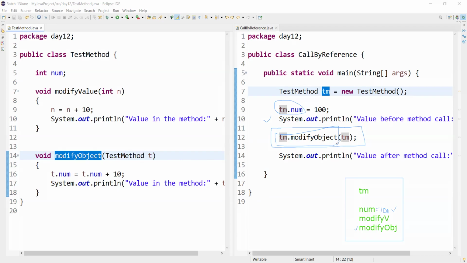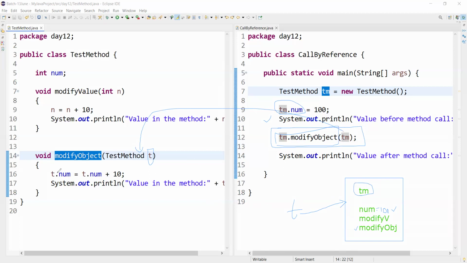That parameter, we wanted to have it as TM. TM is an object, so we have passed this TM to this method. So this method will have the reference. This TM, whatever we are sending here, will not be a copy, but the actual reference, in the sense whatever TM is referring to. TM is an object in memory, and this has now been assigned to T. So T is also an object referencing the same object called TM. So both T and TM are same now.